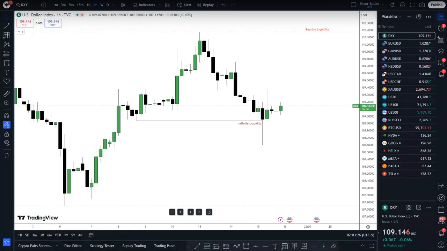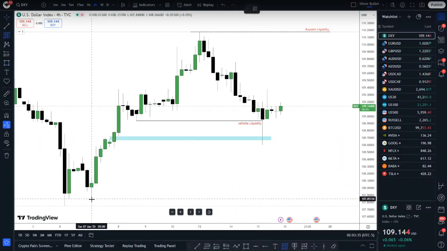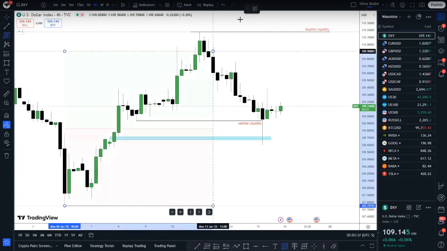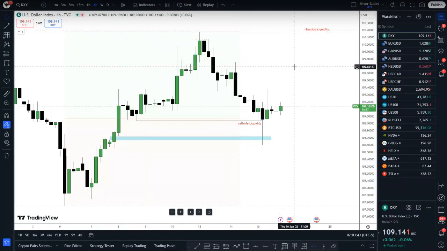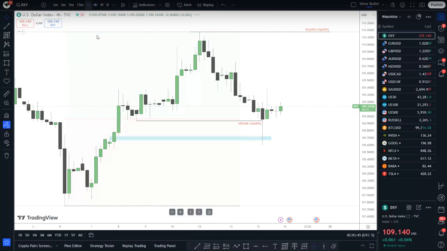So from here on, sell side liquidity into what? Into high time frame PD array. What do we have? High time frame PD array. We have a fair value gap here. Where do we have this fair value gap? We have a fair value gap at discount from this range low up to a high. Discount array, liquidity grab, expecting higher prices to this buy side liquidity here. Let's go down to hourly chart now.